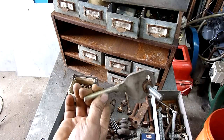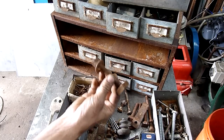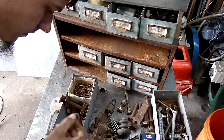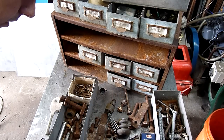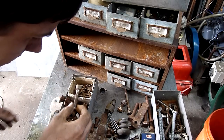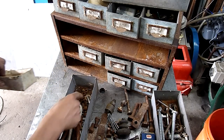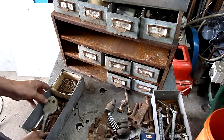No idea what that's for. Nuts and bolts. A big T-bolt — some kind of drill press or something. A big nut — maybe a harmonic balancer nut or a stub axle nut, though they're normally castellated. A very bent coach bolt. I don't know why people put that sort of stuff back in the box — mangled and damaged. A capped screw with the head filled in. You find all sorts of weird stuff in these odd drawers. Studs, more nuts.